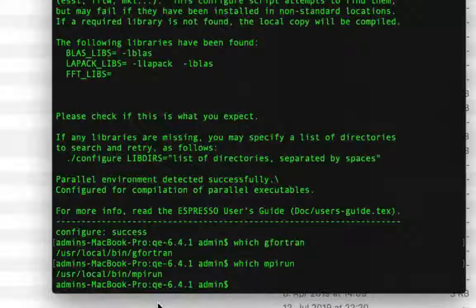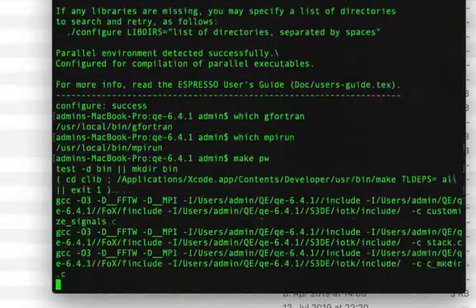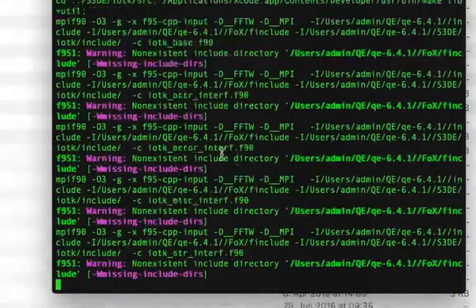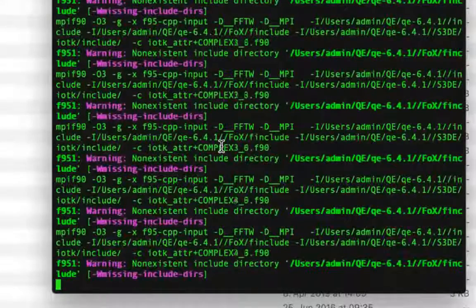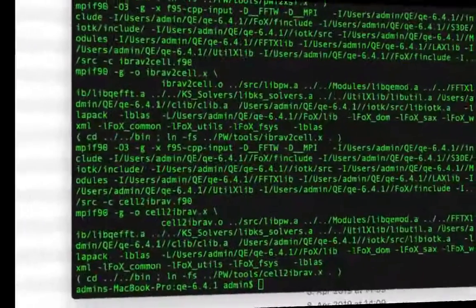Now coming back, we can now compile the various Quantum ESPRESSO packages such as the plane wave package pw by giving the command make pw, or you can use make pp, or any of these packages. And instead, if you have a lot of time on your hands, then you can also give the command make all to compile all the packages at once. In my case, we'll just give make pw, and it will take quite a lot of time, so I'll probably pause the video at this point and then resume it a little bit later.